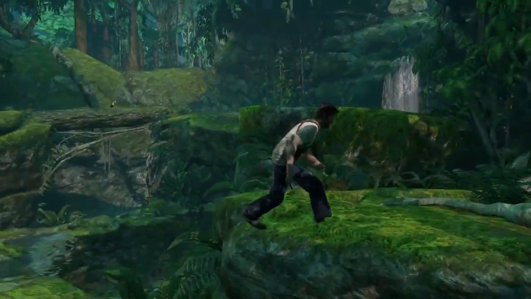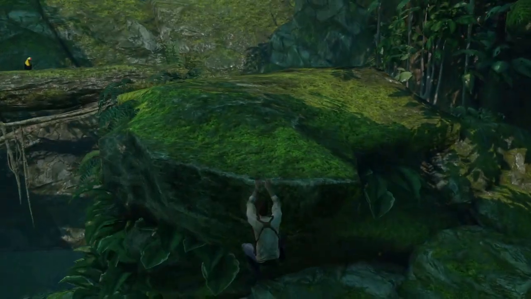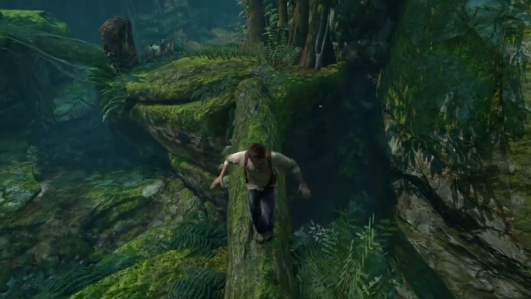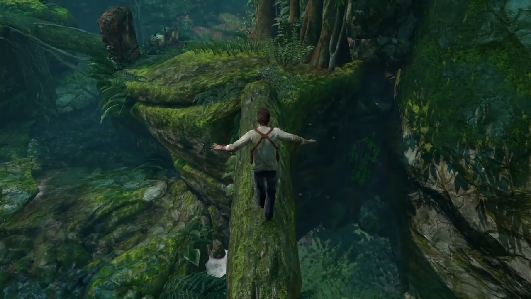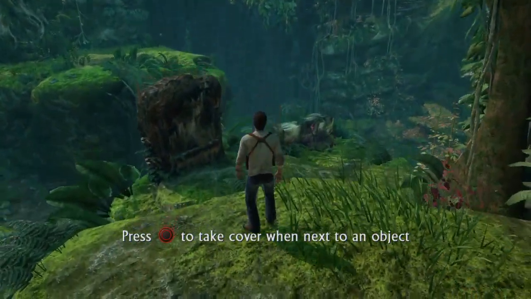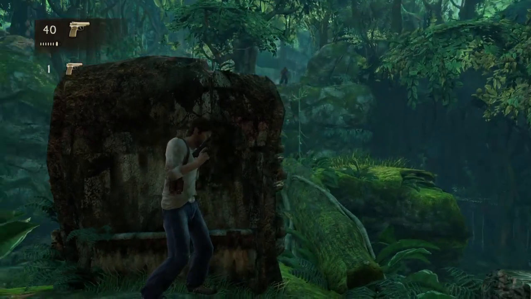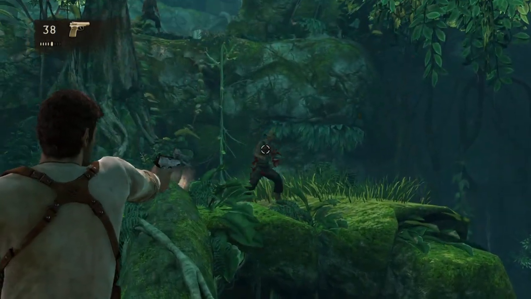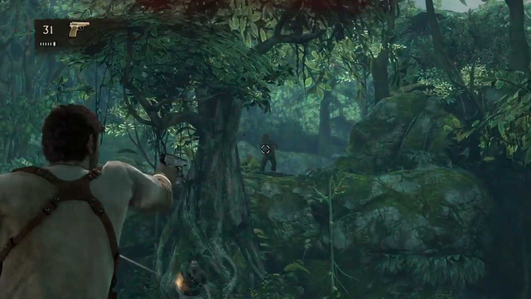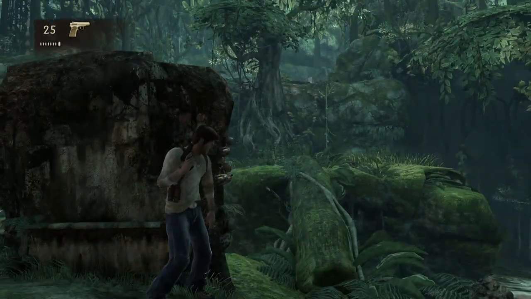Waterfall. Here's this one, look at that. I thought there was treasure down there. I don't see it, but here they come. Damn, no surprise. I thought that was treasure, but that's just a pistol. But still good. Here they are. There you go.